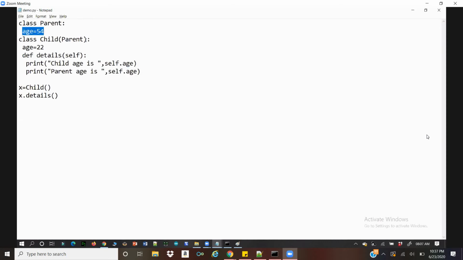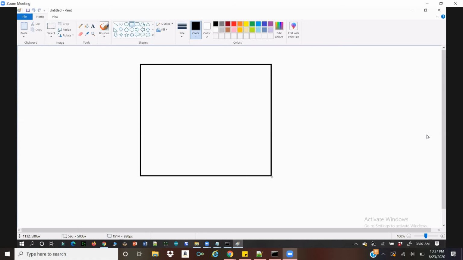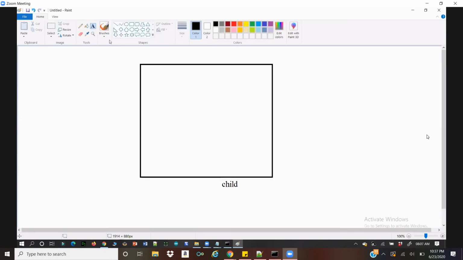How can we differentiate the parent and the child objects, right? See, I create a memory known as child. So this is a child memory. And inside the child, we have a parent memory, right? So who is pointing to the child memory?